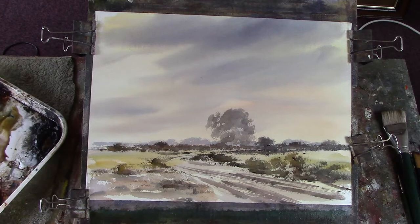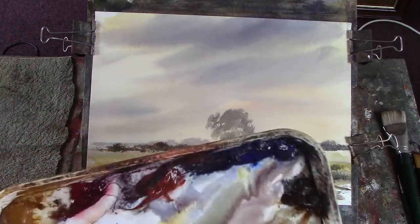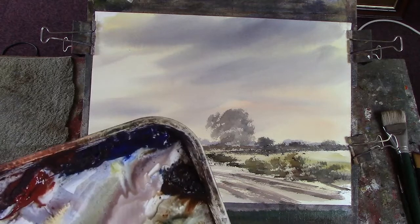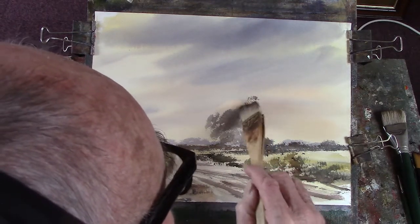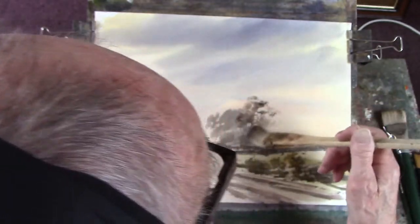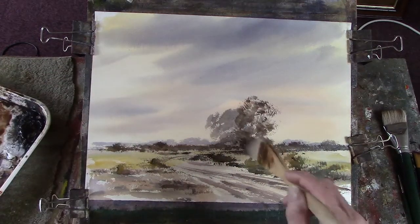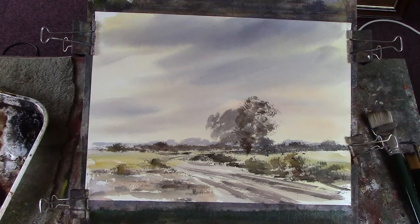Okay, small hake with a medium hake, and take most of the moisture off of it and just get a bit of heavier stuff. Right, I'm just taking the moisture off the brush. Overlap. Yeah, I've gone over it now. Never mind. Right, let's get the rigger, and we'll put in a bit of coming up here.